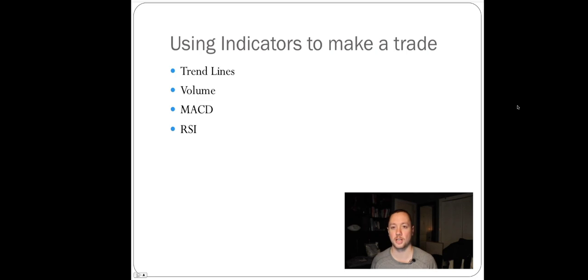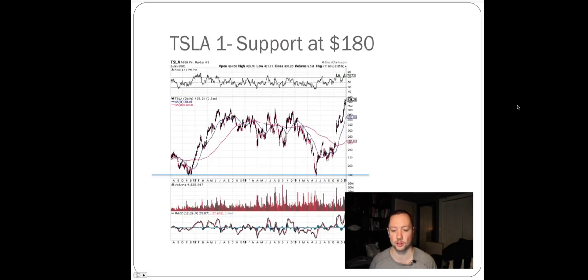So the stock we're looking at today is Tesla. Now this is the first chart that we're going to look at, and this is over the long term. And the one thing I want to point out here is right now we're going to look at 2019 as a year and analyze if we would have made our trade in there.